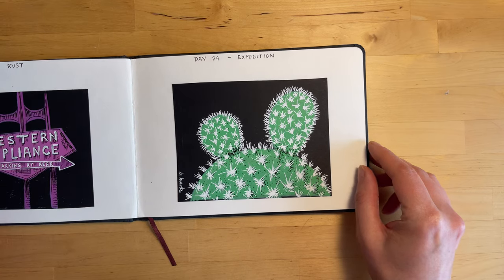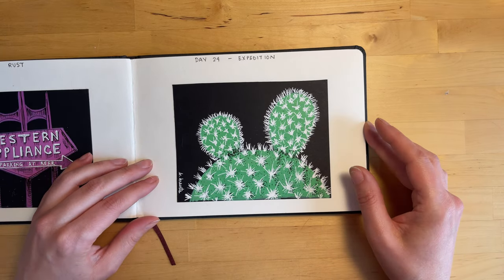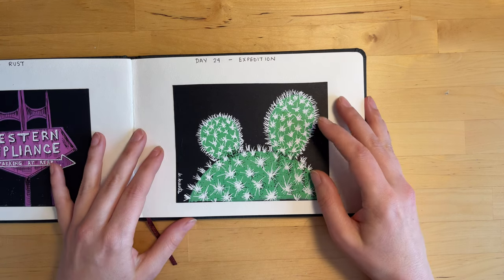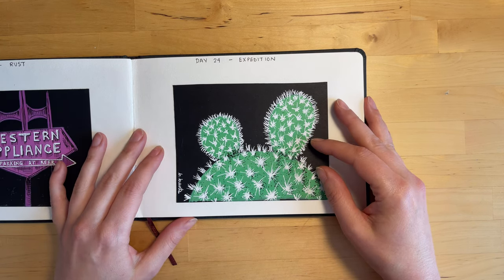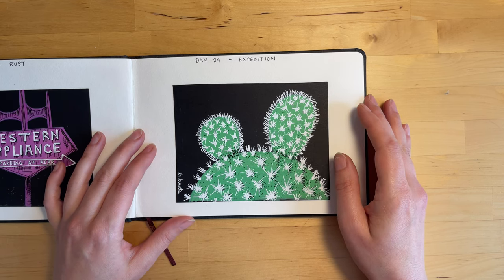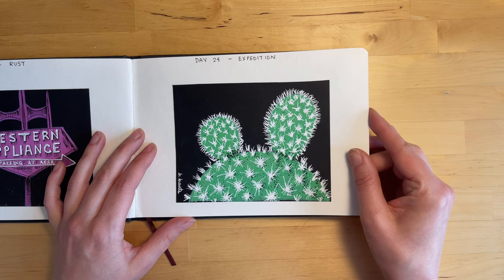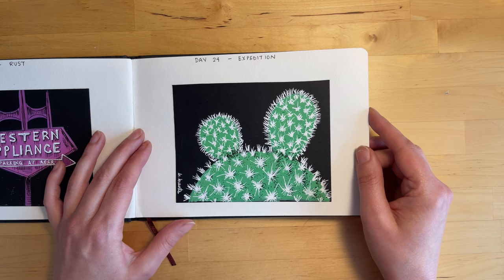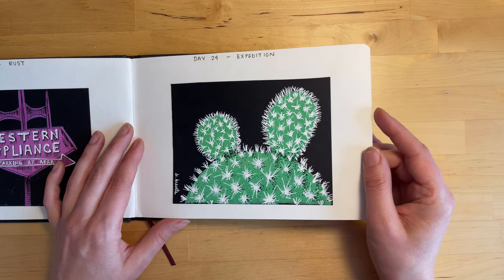Here we have another stretch on the prompt. Day 24 was expedition. And I thought, you could take an expedition to a desert, and in a desert, you will see cacti. I love cacti, as you may know if you have already watched some of my other videos on this channel. I love mushrooms, and I love cacti. So this was really fun to do.